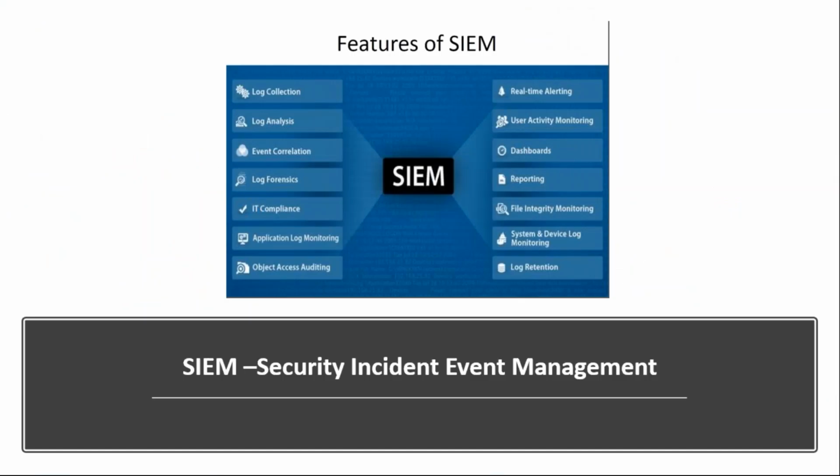And so SIEM, this is one of the old native technologies. This is once again for logging. I believe most organizations would be using SIEM, security incident event management. So this is basically used to collect all your logs from SaaS, from your proxies, from your firewalls, from your on-premises solutions, everything, and it gives you a single pane of glass view, right? So the CASB, which you see now, is a more enhanced or advanced version of SIEM. It works hand in hand with that. It is just that these CASB vendors, which you see now in the market, take advantage of this, and this is basically the backend, and they build all this rich UI on top of it.